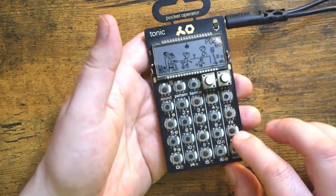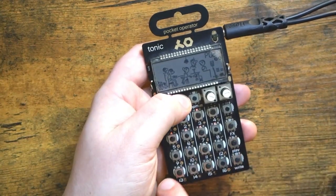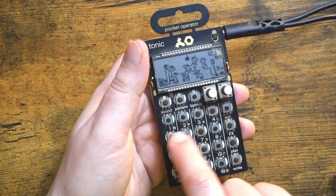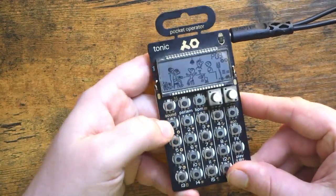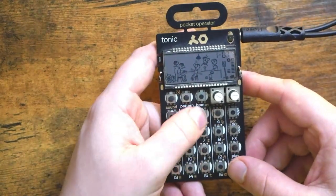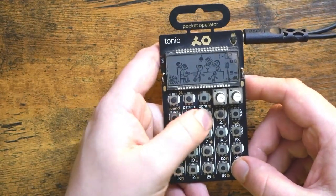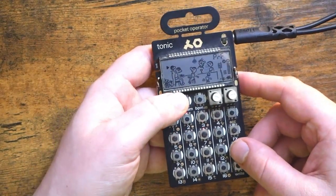So let's go ahead and take pattern two here — let's make some fills for that. I'm going to go down to pattern nine, because that's going to be the second row of fills. Remember, the first row is our original patterns, and then patterns five through eight are the fills for pattern one. These will be the fills for pattern two. These are the fills for pattern three. Okay, so pattern nine here — let's go like a heavy kick drum. And I'm just putting some snare drums down here, and then we'll do quarters on the hi-hat. That'll break things up.